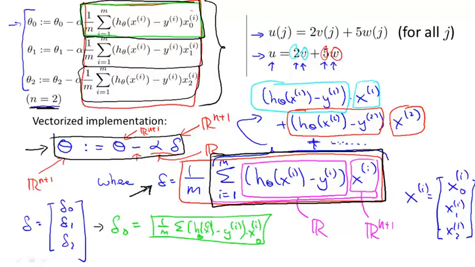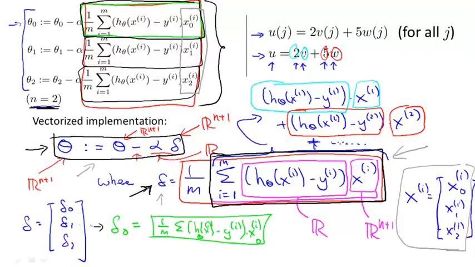And if it's still not clear, one insight is that this thing over here is exactly the vector x. And so we're just taking all 3 of these computations and compressing them into one step with this vector delta, which is why we can come up with a vectorized implementation of this step of linear regression this way. So I hope this step makes sense, and do look at the video and see if you can understand it. In case you don't understand quite the equivalence of this math, if you implement this, it turns out to be the right answer anyway.